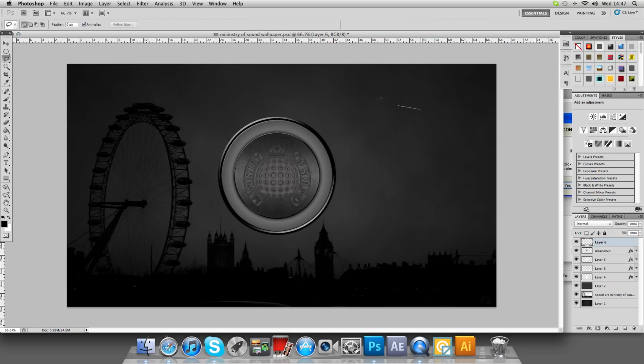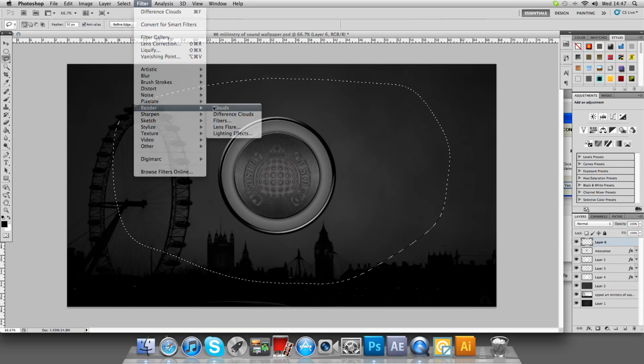Sorry about that. If we just draw a circle round like this, or actually, under that, first of all, change the feather of the lasso tool to 50, and then draw it round. Just draw it nice and round, like so. And then go to Filter, Render, Clouds.